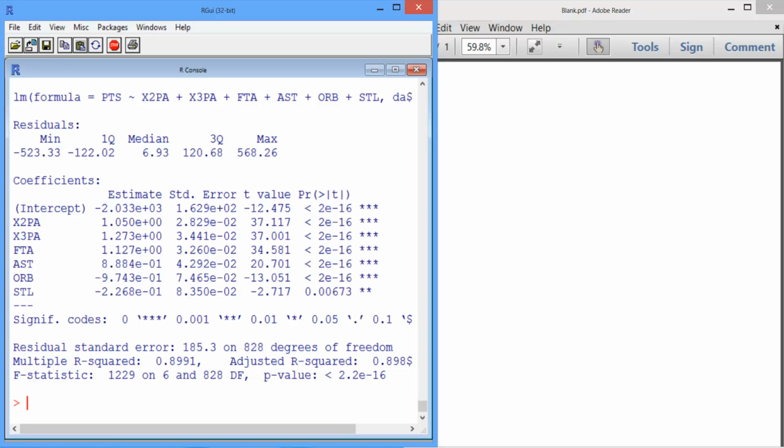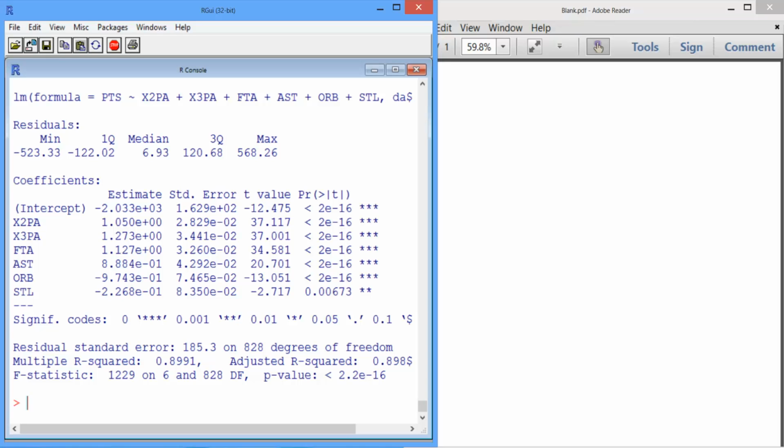Again, this seems reasonable. The next one is FTA, free throw attempts. So for every free throw attempted, we gain about 1.127 points. Hold on a second. A free throw is only worth 1 point in basketball. So this coefficient would be saying that for every free throw attempted, we make it, we get that point, and in fact we get a little extra. We get 1.127 points. That's not right. Something must be wrong in the model. So what this is pointing to actually is that this variable, free throw attempts, is probably correlated with some other variable in the model. And so the estimate is not in fact very interpretable.